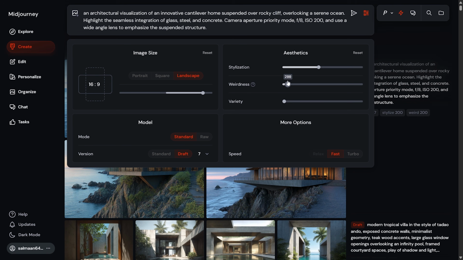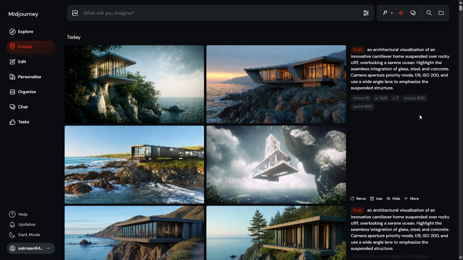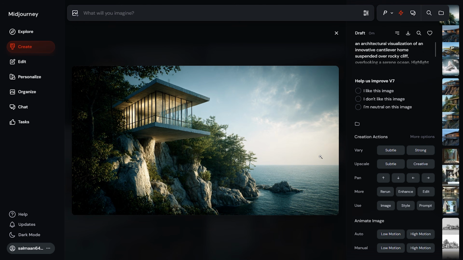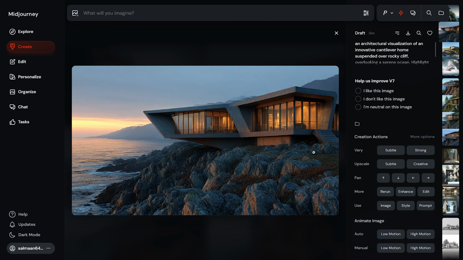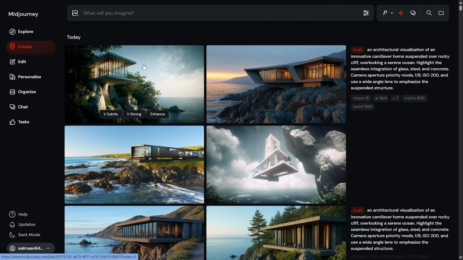Now let's see what happens when we adjust the aesthetic sliders and use the same prompt. Right there, we can clearly see how these vary from the previous images that we created. These images have more of an artistic character to it, some kind of quirkiness and experimentation in the forms. We can clearly see the differentiation right here, so you can play around with the aesthetic settings to generate the kind of results that you prefer.